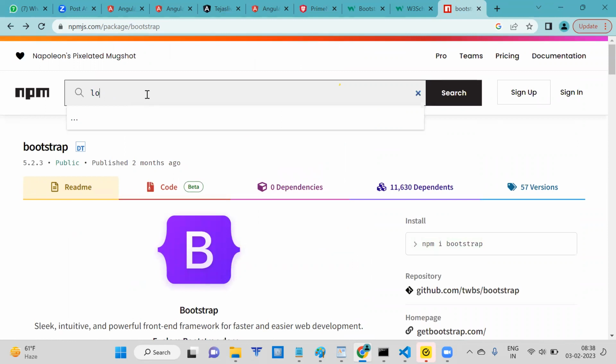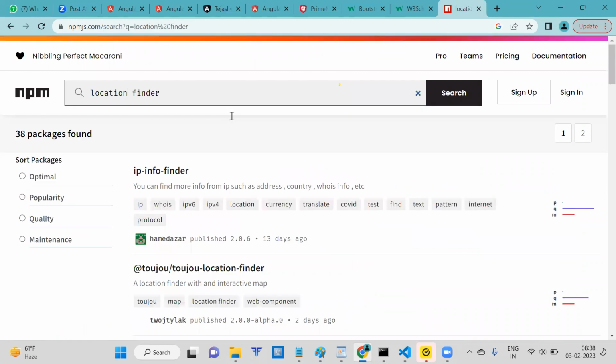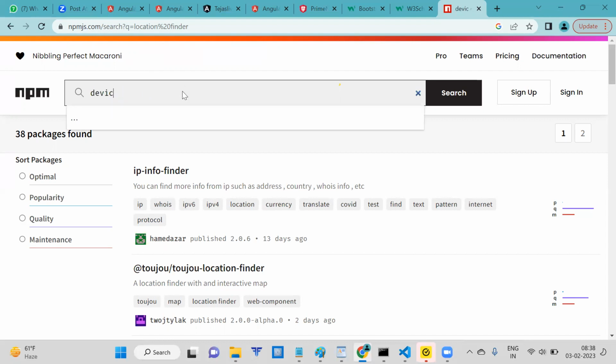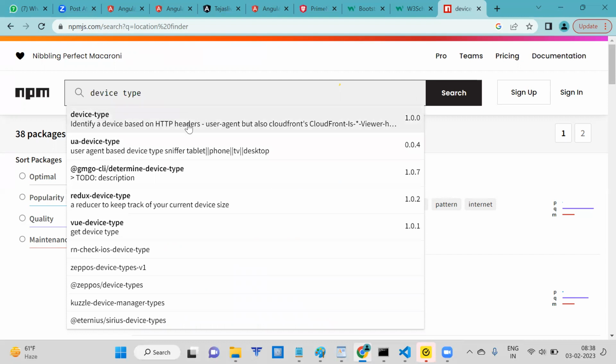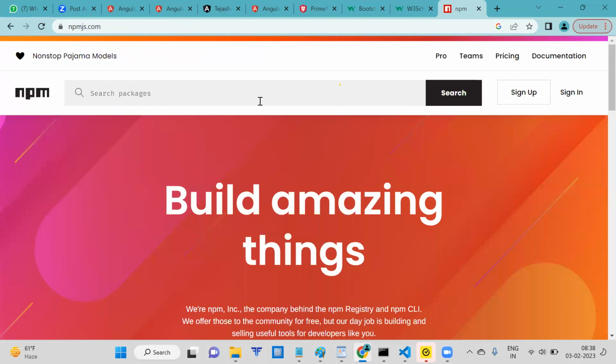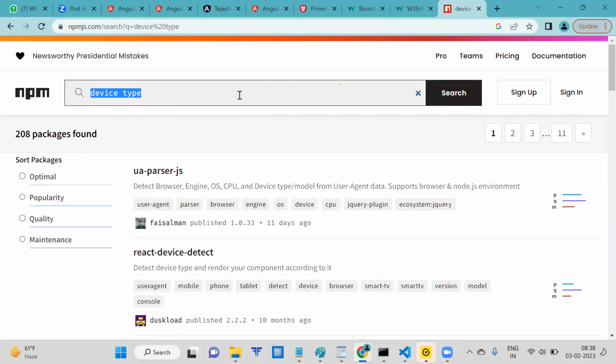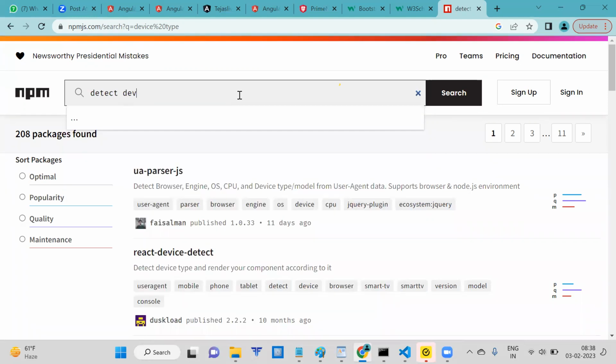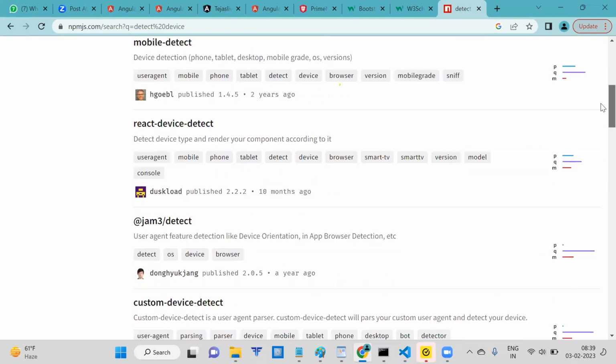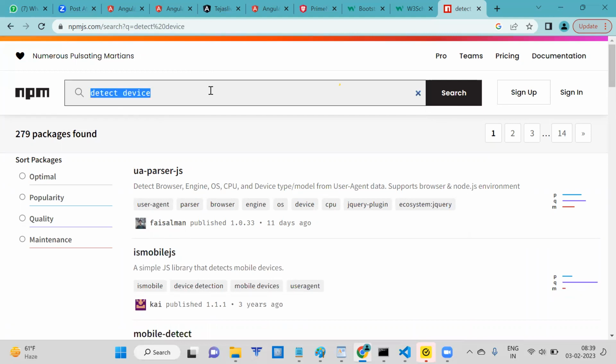For example, if I want a location, actually we implemented this functionality.